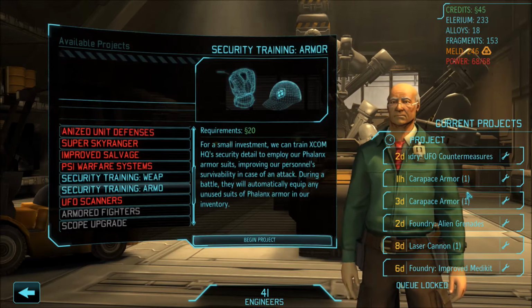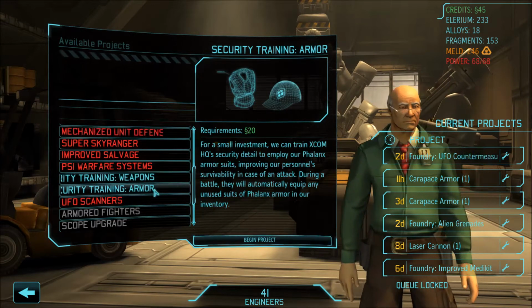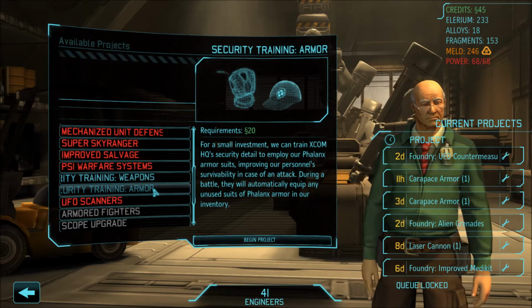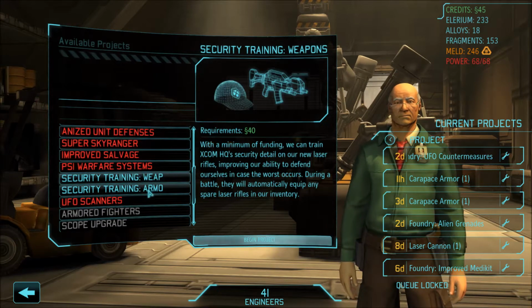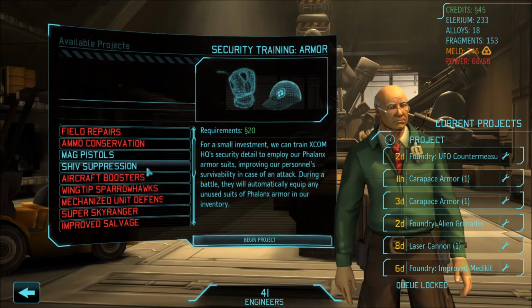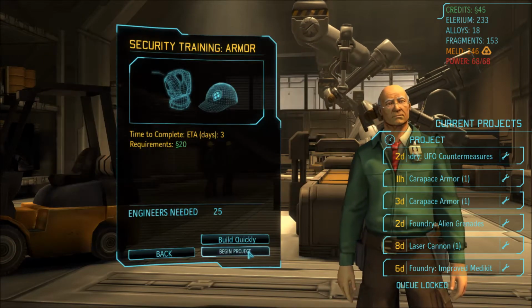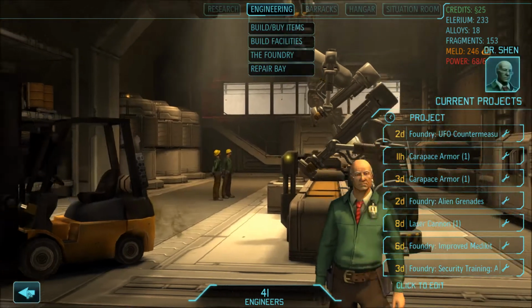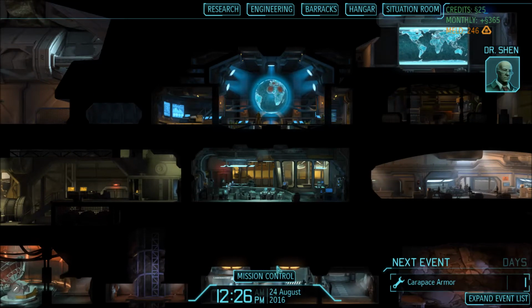Now that we're going to have carapace armor all around, I probably want to do the security training and armor, just so they can equip the extra Phalanx when the base defense does happen, so you don't forget about it. We don't have the weapons for this yet, but at least the armor may help. We can obviously cancel this if we need to, but for now, let's do security training, armor, 3 days, 20 credits, no waiting. Production begins immediately. Thank you. And as soon as we've got something, I'll be in touch.